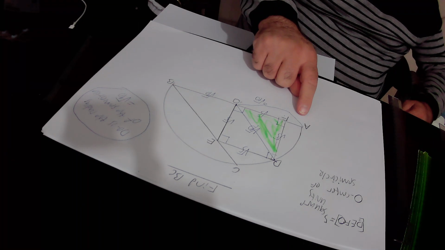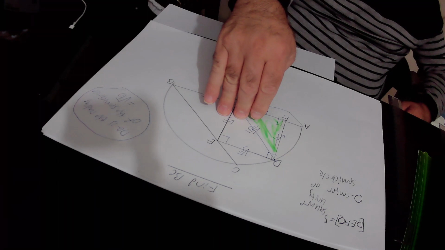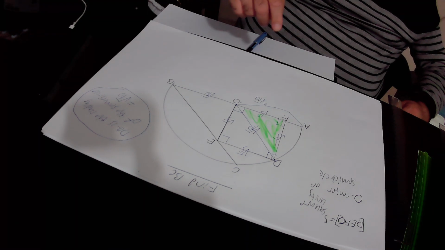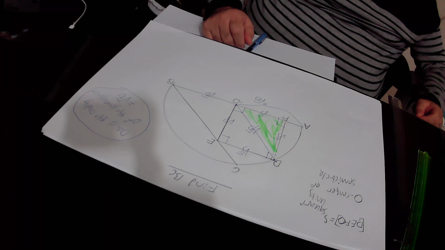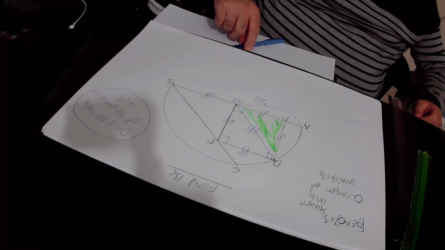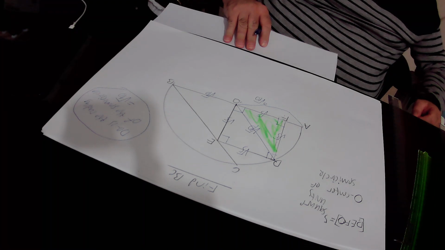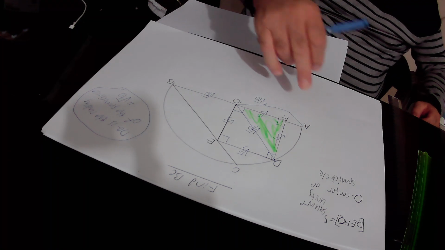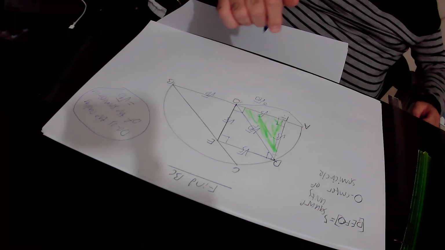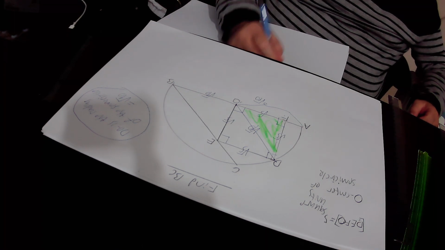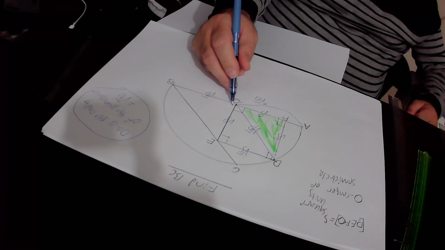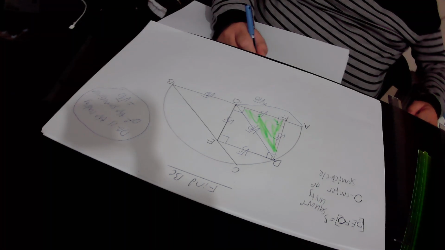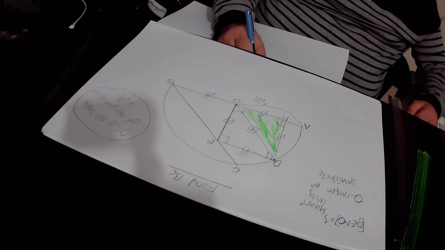So if you focus on the upper side of the straight line AB at point O, here the sum of the angles must be equal to 180 degrees. So which angles do we have at the upper side of AB at point O? We have this angle that is equal to 90 degrees plus the missing angle. We define it as angle X. In total, they must be equal to 180 degrees.